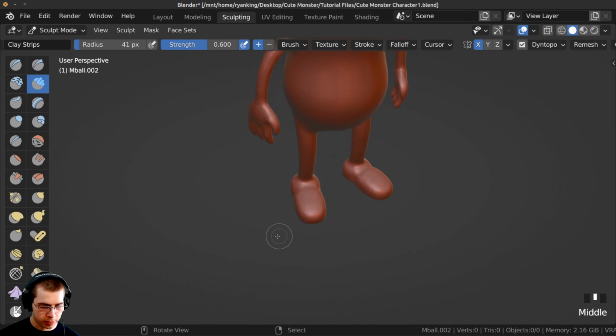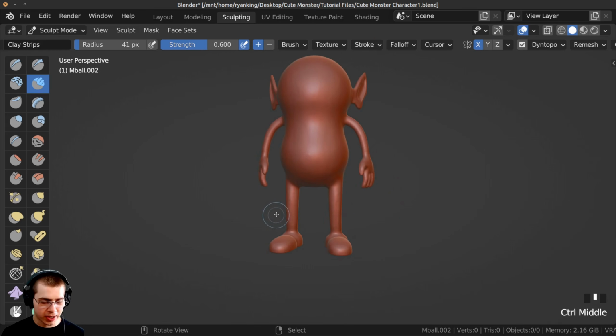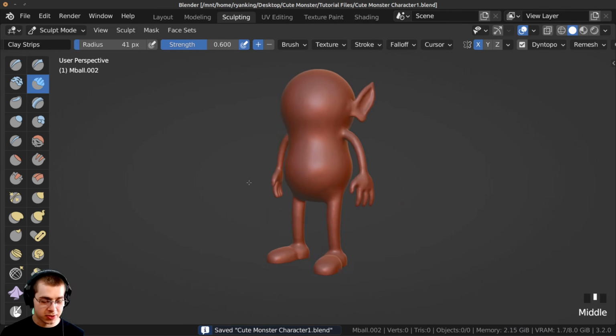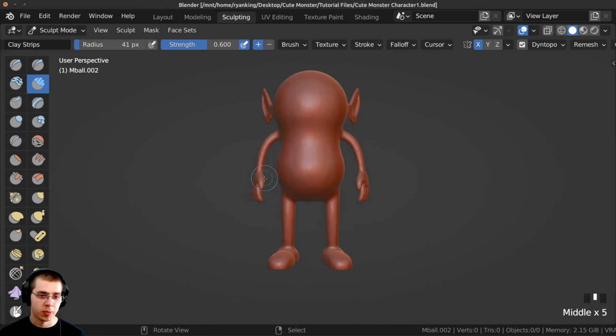All right, again, I'm going to zoom out, kind of take a look at this. So that is looking pretty good. All right, so zoom out here. Let's press Control S to save. That is looking really good. So the base mesh is almost done of the character's body, but we still need to add the mouth. So let's add the mouth now.